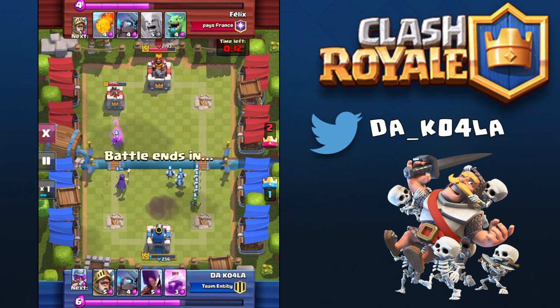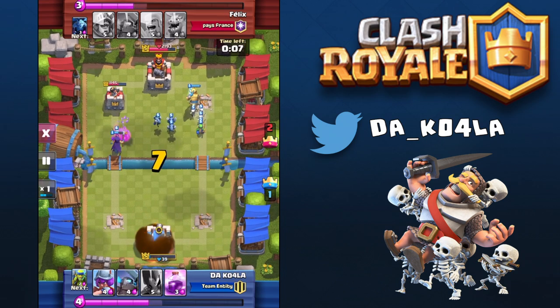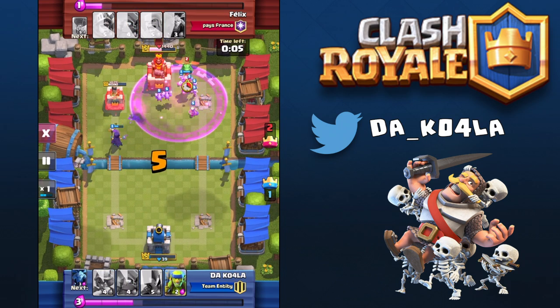So we're going heavy on the right side. We have 10 seconds left. Here we go. Here goes the combination. Here goes the prince and the rage. Now that is how you use a prince and a rage spell right there.